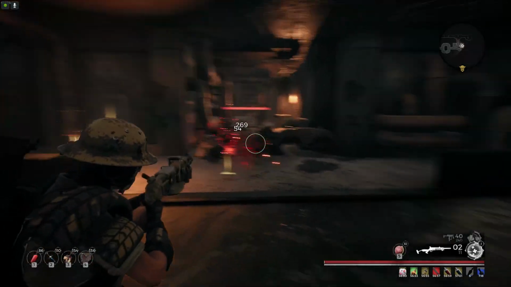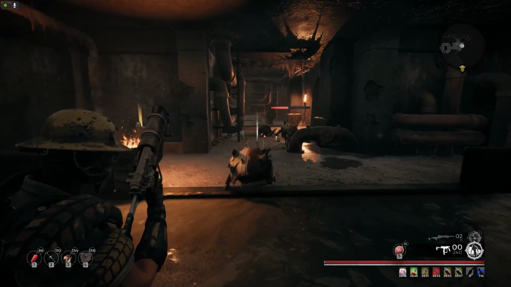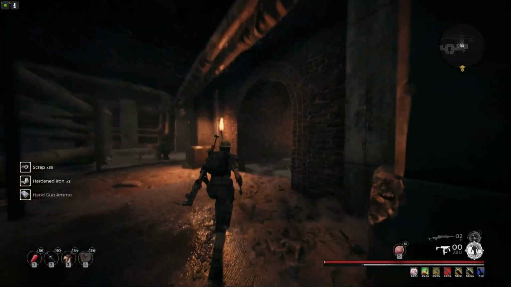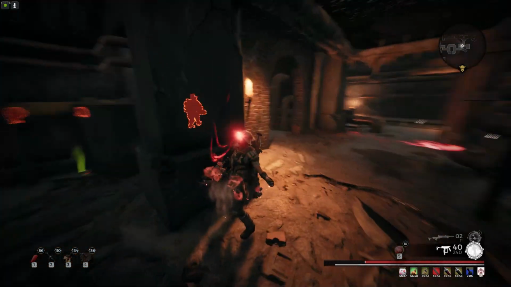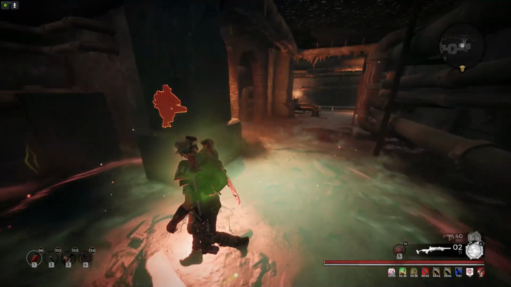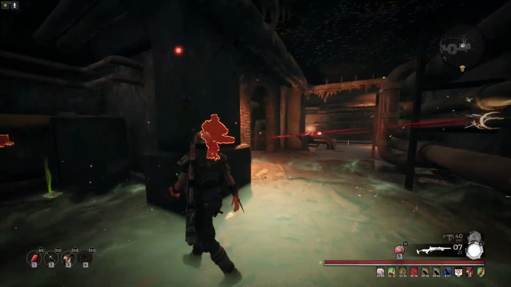Another particular pro with this build is that you will have a little bit of range as well as burst fire potential with your submachine gun. The submachine gun is specifically useful if you are pressed up against a corner and you don't know what to do, or if you need to get a little bit of distance, you'll have the submachine gun to fall back on. So it synergizes really well as a whole, which is really nice.